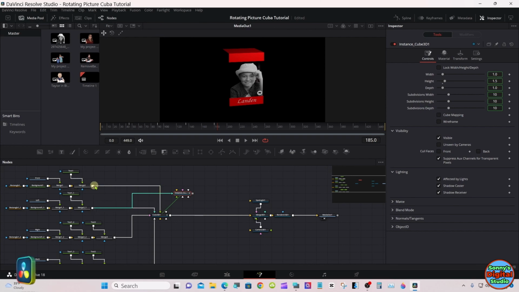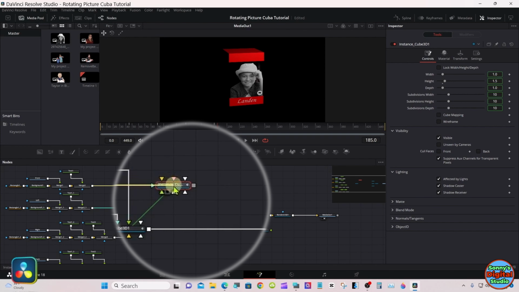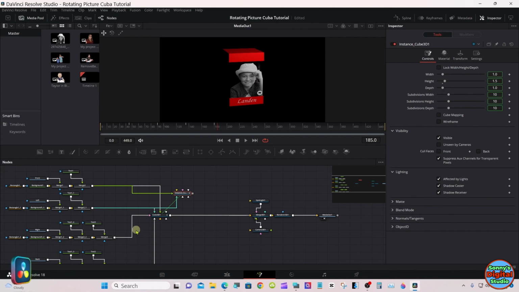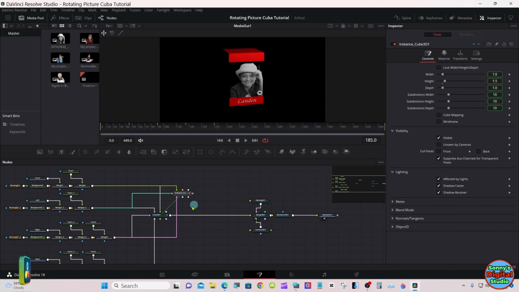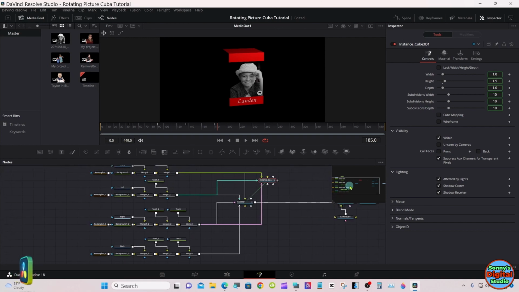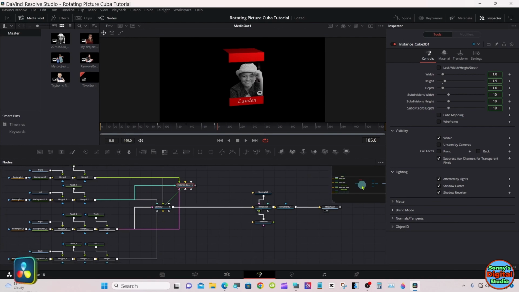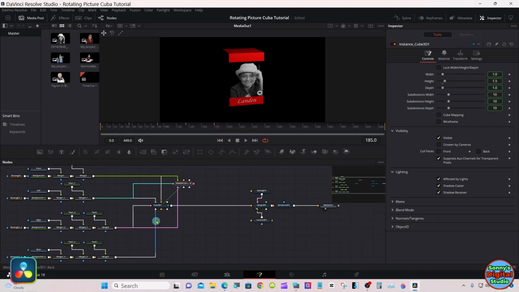Again, right click, and then select front. This is the right side, and select right. This should be back.